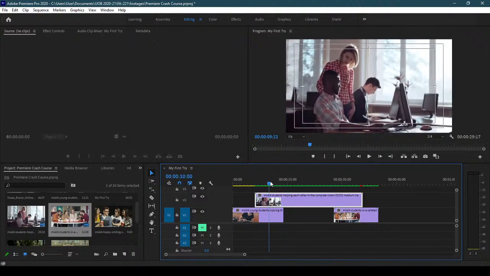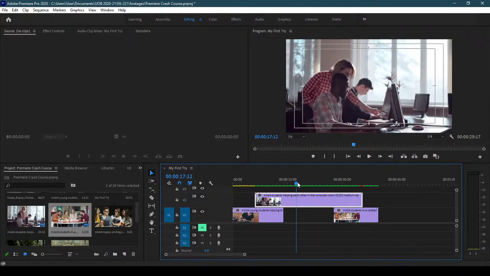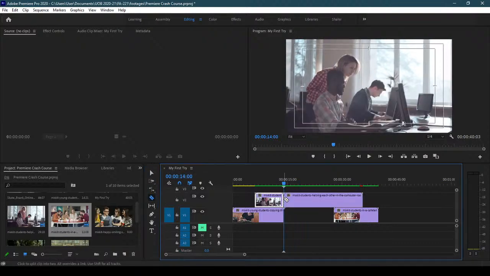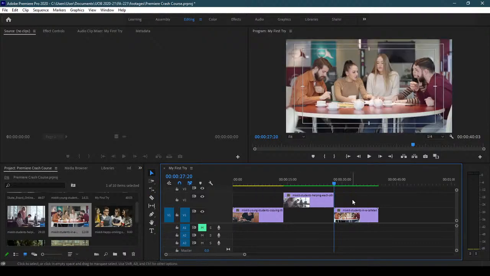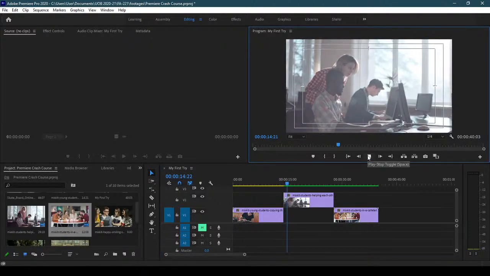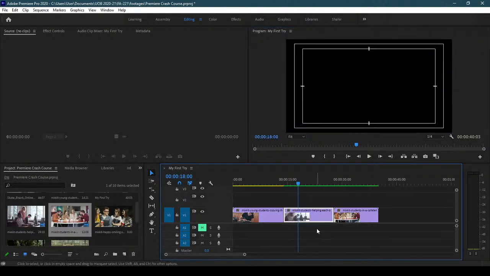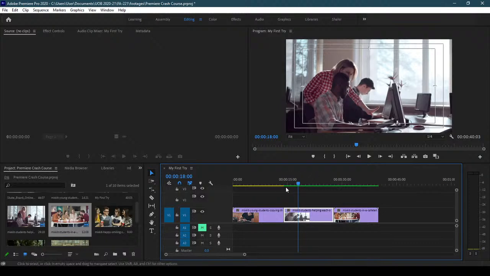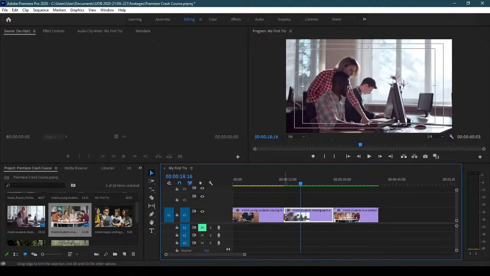The actual size is from here to here. But as we cut it with the razor tool, like this part, and then deleted this part and this part, the only thing that we are able to see is this part. Then we placed it in between this. But what if I don't want this part from this video? I want the part which was in the beginning. Okay, which part?